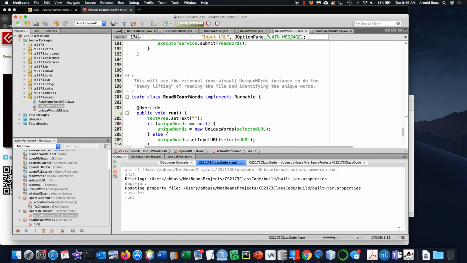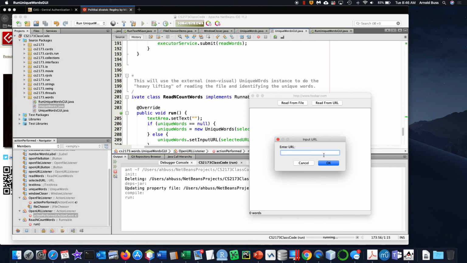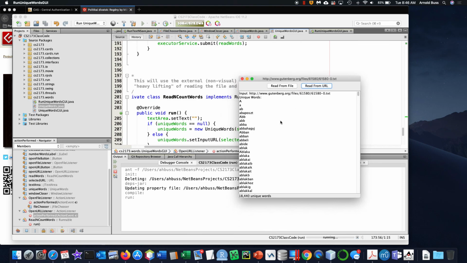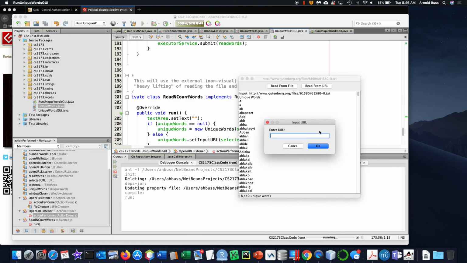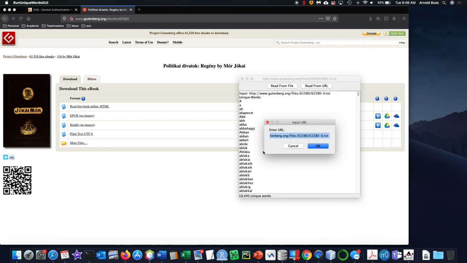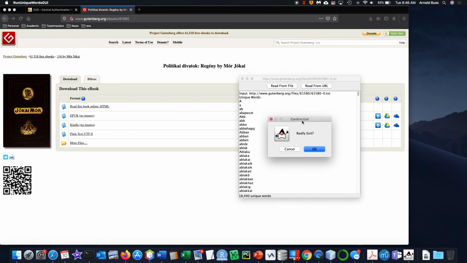And again, what I'm doing here is just a Command V, or on Windows a Control V, because I had the URL for this one file in Gutenberg in the clipboard, and it provides that and does the count.